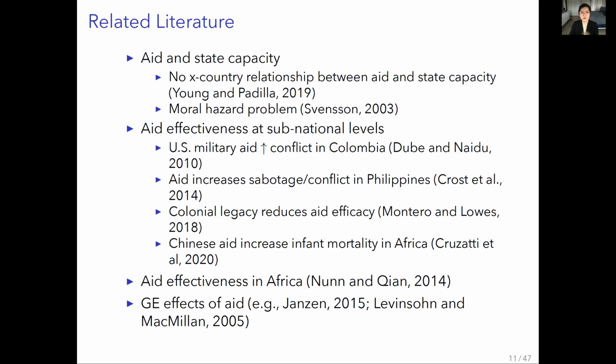So there's a lot of work about aid. I don't have a lot of time, so I'm going to skip it. If you guys are interested, these are referenced in this paper, which is on my website. And I have another paper that's actually just a literature review about foreign aid, called Making Progress on Foreign Aid, in the Annual Review of Economics. It just gives you the literature overview in a very non-technical way if you're interested in this topic.